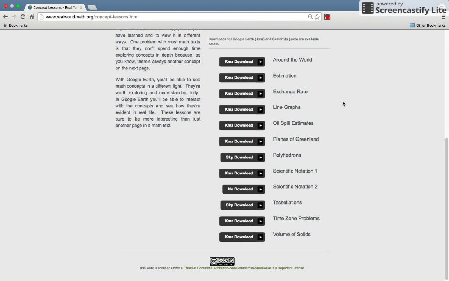Now, these run the gamut of things that you could do with primary grades all the way up through high school. Some of them could be modified and very teacher directed. Some of them could be independent with upper elementary and independent at the high school level.